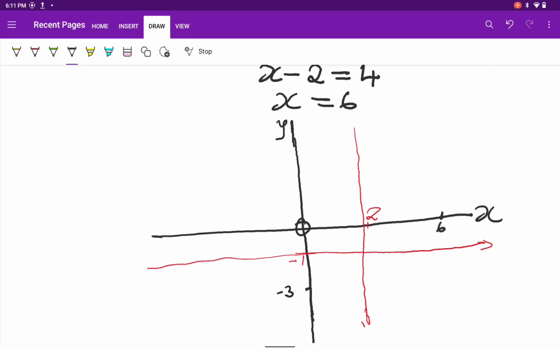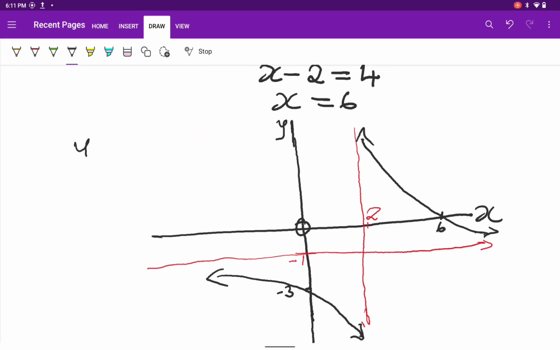So we said when it's 4, then it's in the first and third quadrant of the asymptotes. So in the third quadrant it will be like that, and in the first quadrant it will be like that. Remember, these are the asymptotes. So this is our graph. So that is how we sketch the graph.